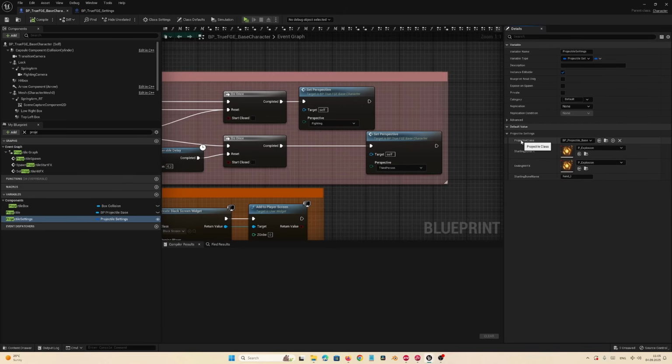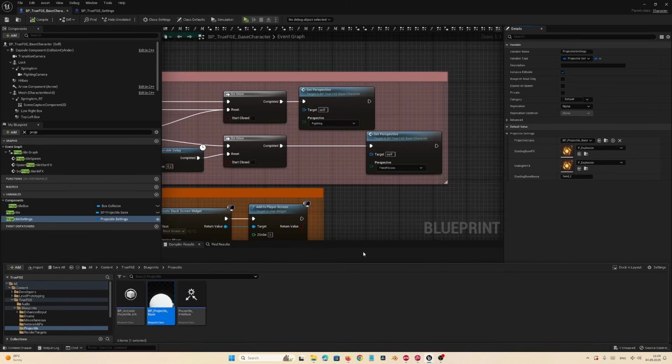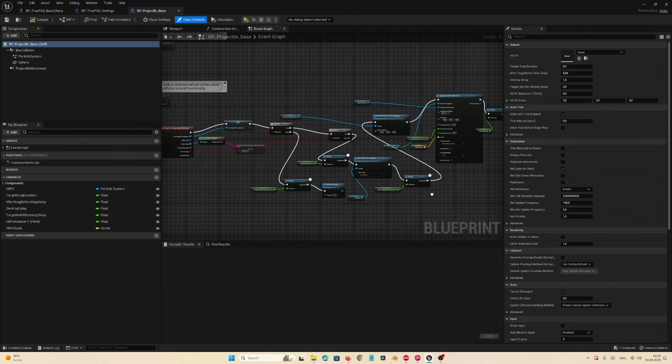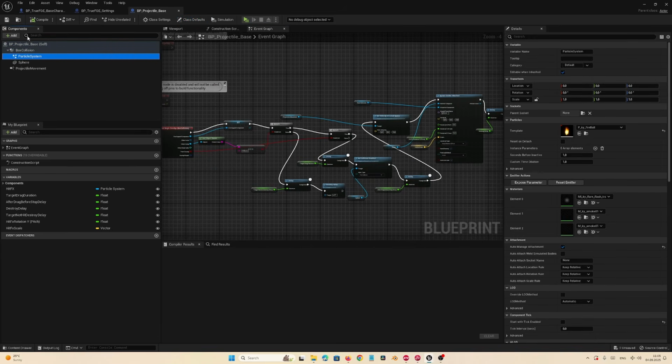Now let's go and see how the projectile class is implemented. Let's hit this magnifying glass icon and open the BP projectile base blueprint. Here we see the projectile logic, but what we want to do is select the particle system in our components tab.